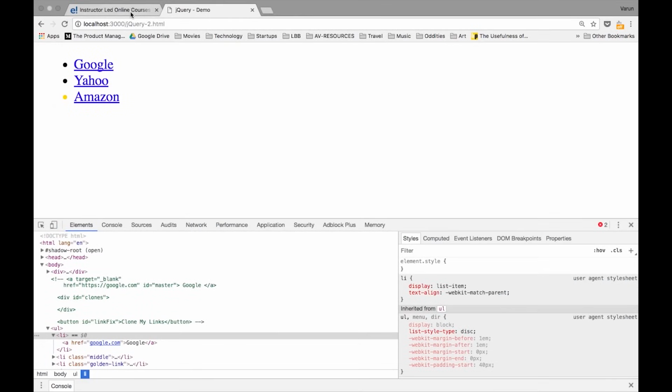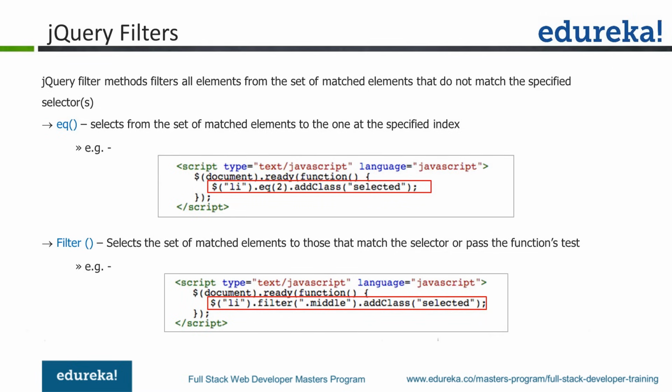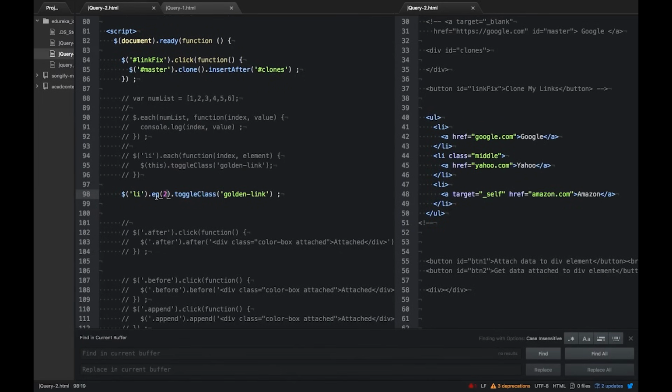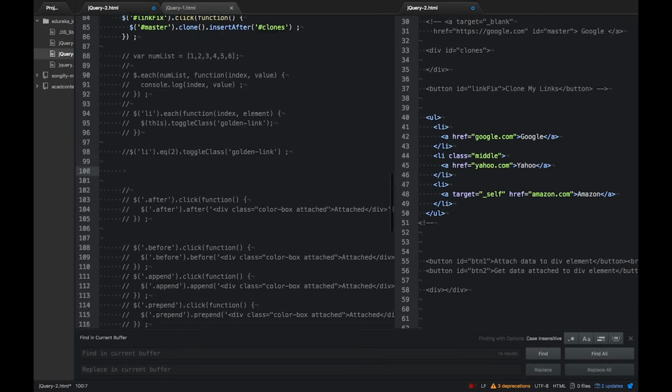So it is actually acting as a filter, right? It is filtering out the other elements that we do not want to touch or manipulate. Now there is another function available which is called filter itself, and you can pass it a selector. So .eq basically takes the specified index. You need to consider the fact that this is sort of like an array that is returned over here. And we are saying that we want just the second element of the array, or the first, for a particular one.